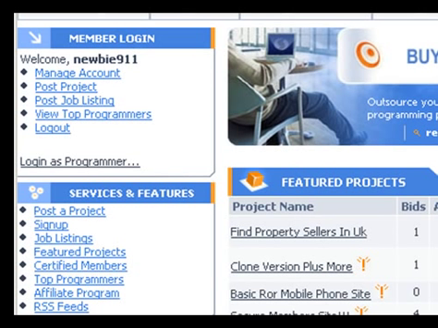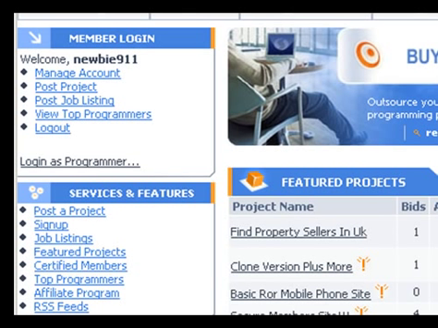And then step two, once you've signed up and you confirmed via the email they send you, you want to go ahead and post your project. So once you've signed up and you got all that stuff out of the way, you log back in, come up here and you post project. Now if it's going to be a one-time shot, basically you're going to have them write you some articles, this is where you want to go. If it's something that you want on an ongoing basis, basically you're hiring somebody, you go here and you post a job list. We're going to be concentrating on the post project for the sake of this video.